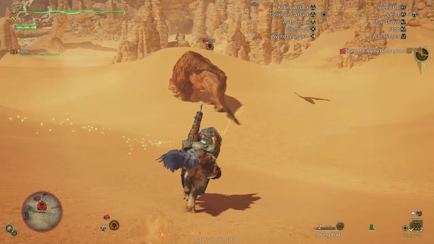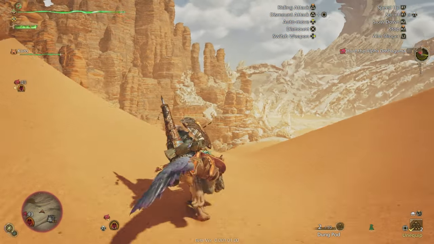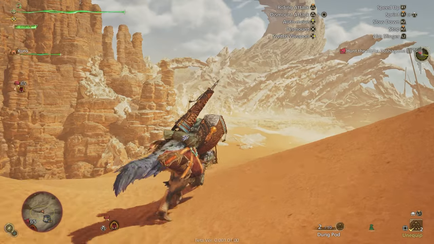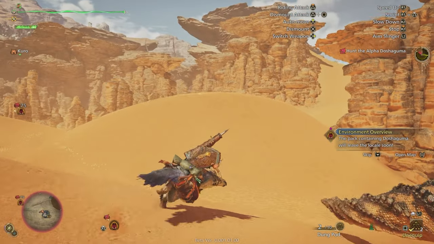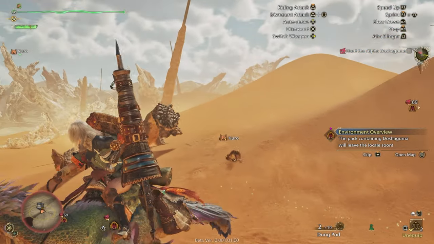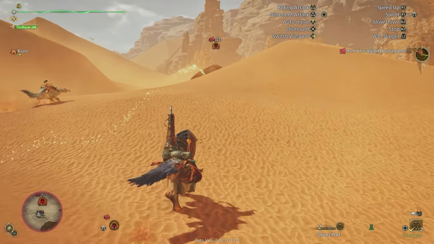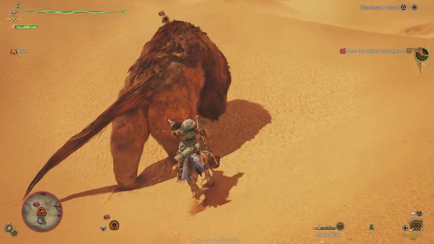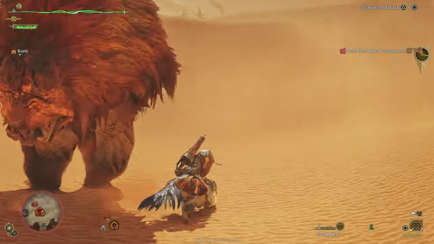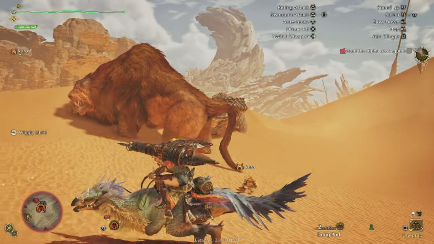Oh, I think this is my original target, guys. All right, I'm so sorry. But I really want the other one. And I don't know where it is. I don't know where he is, guys. You're still chasing after me. All right, guys, let's just go for this Doshaguma. All right, here we go. Okay, jump off.